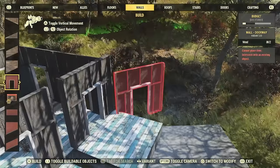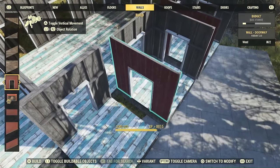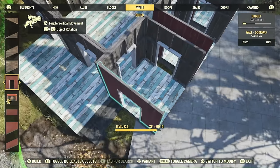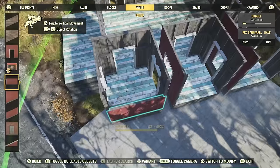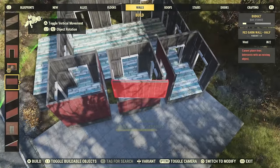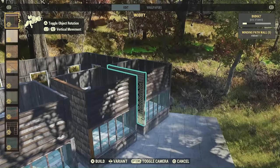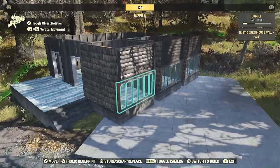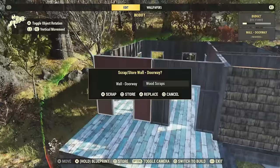I would imagine in the apocalypse that your barns are going to be redder than the ones in present-day America. Because I think the priorities after leaving the vault are going to be repainting someone's barn. Rebuild Appalachia, one Moo Moo cow at a time. Now I've switched these out — the bottom ones are going to be windows, and I'm going to switch those tops.